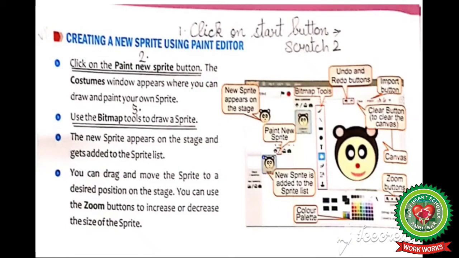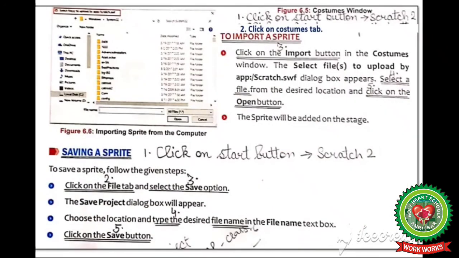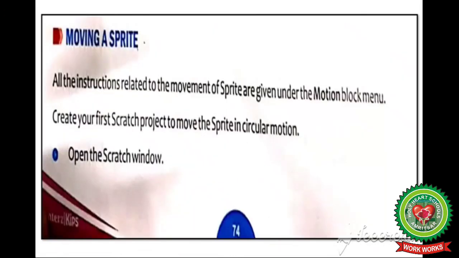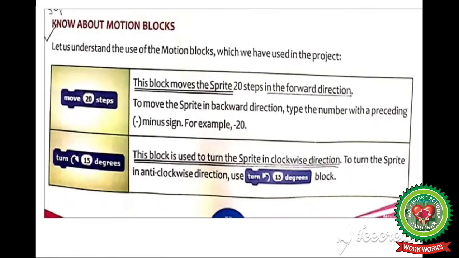So students, today I have discussed creating a new sprite using Paint Editor, importing a sprite, saving a sprite, and we have also created one project on moving a sprite. So students, do reading of pages 74 and 75 and try to make a project of moving a sprite in Scratch.